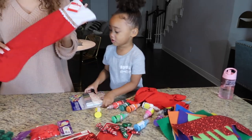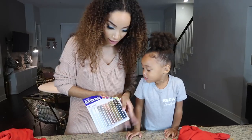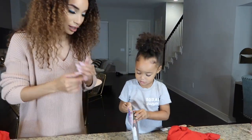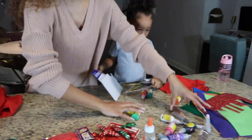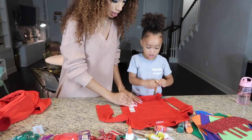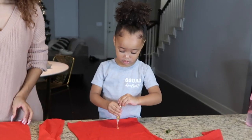Yeah. And then I also got this random stocking at Walmart. I'm thinking for my shirt, since my shirt's big enough, I might glue this on and use it as part of my design. Pretty glitter. Are you excited to make your shirt? Wait, open it. Okay, you do it. Let me move this stuff out the way so we can, here's the glitter glue. This is what we're going to do. You're going to paint your shirt and decorate it for Christmas, okay? And I'm going to make one too, okay?